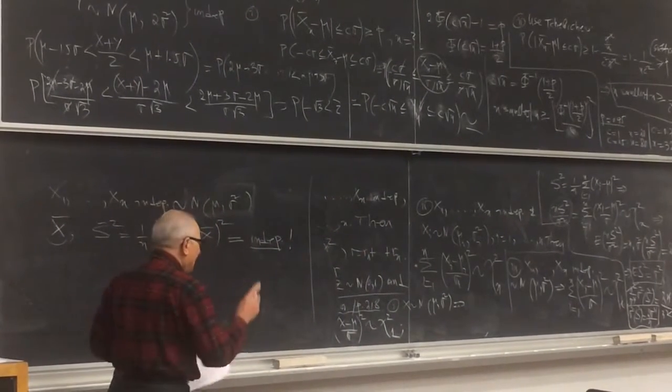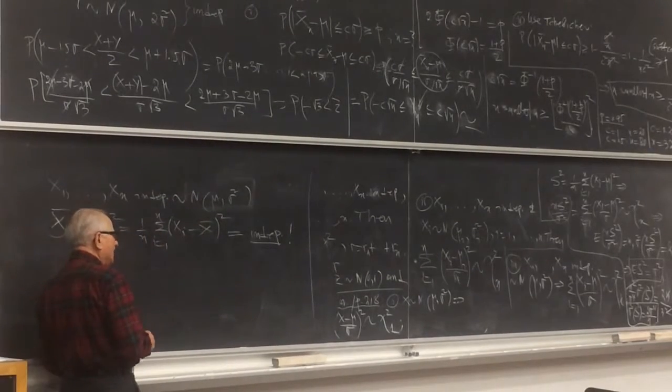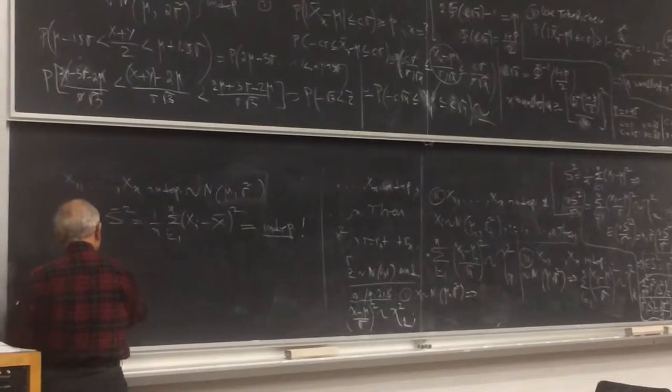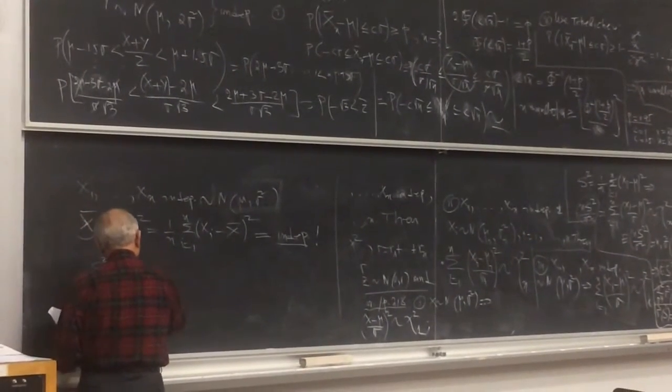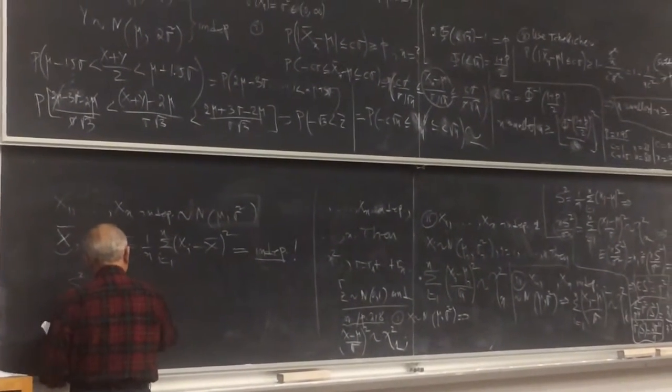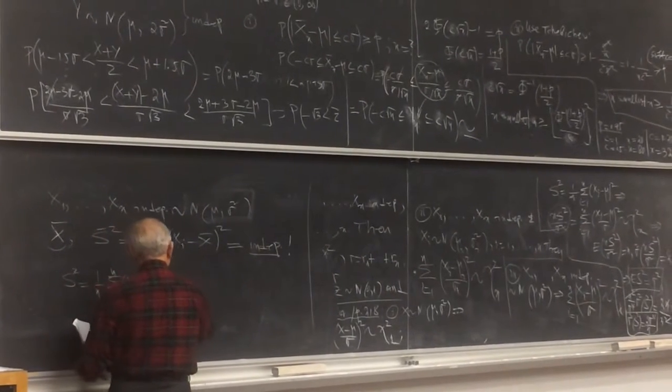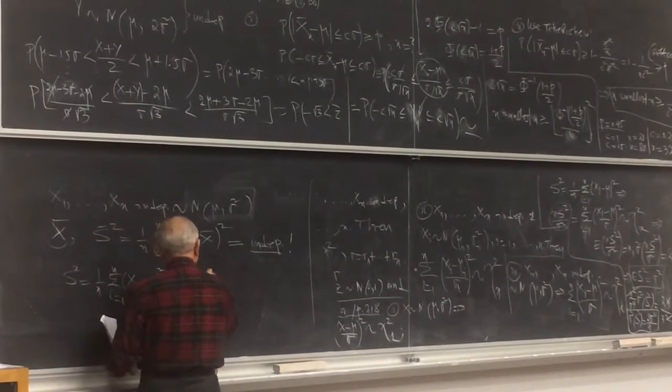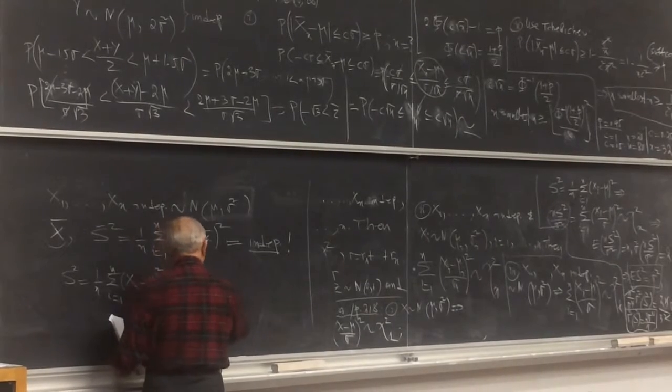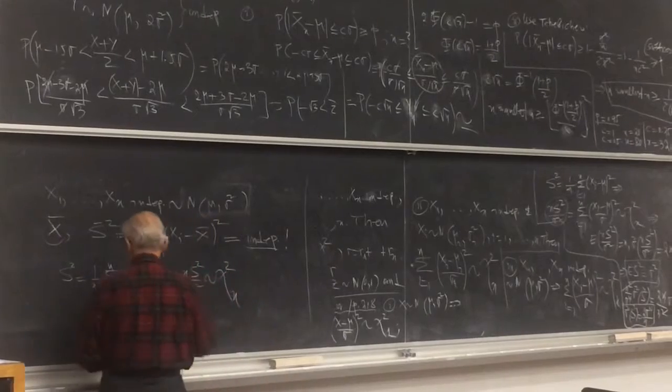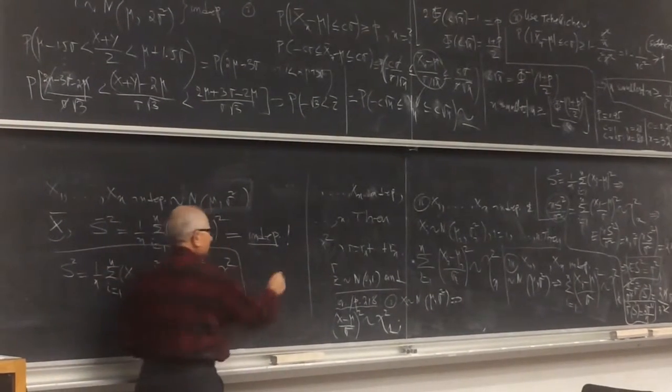Now, what I am driving at is the following. Do you remember? Let me go back to this. Xi minus mu squared. And then we said ns squared over sigma squared is chi-square with n degrees of freedom. That is what I said earlier.